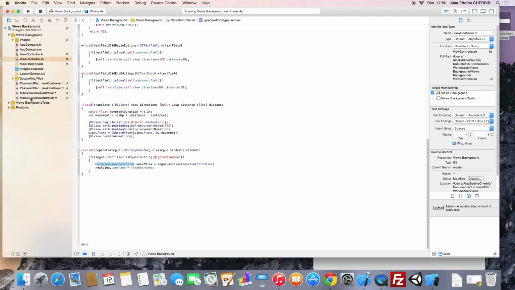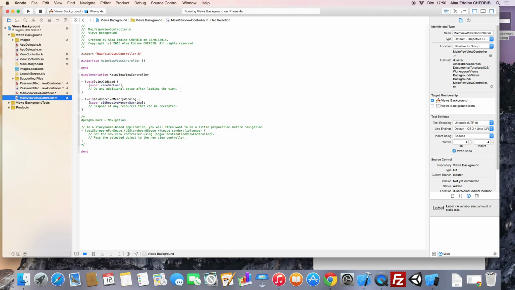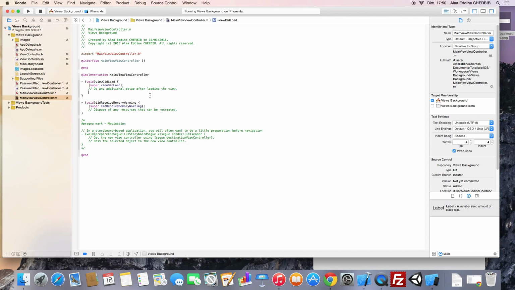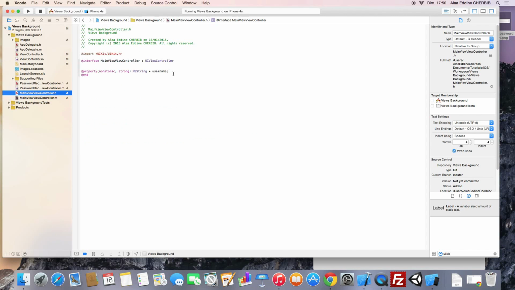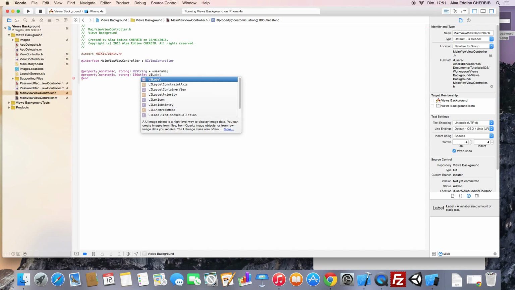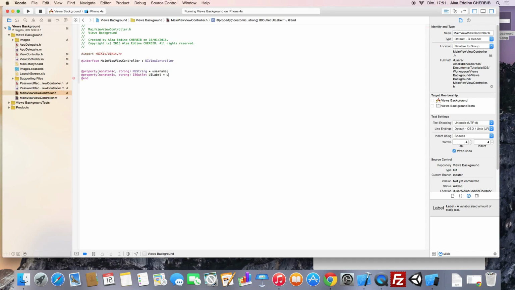Okay, now we go to our ViewController.m file in the didLoad. Let's first create the UILabel for the username. This will be an IBOutlet property, UILabel, usernameLabel.